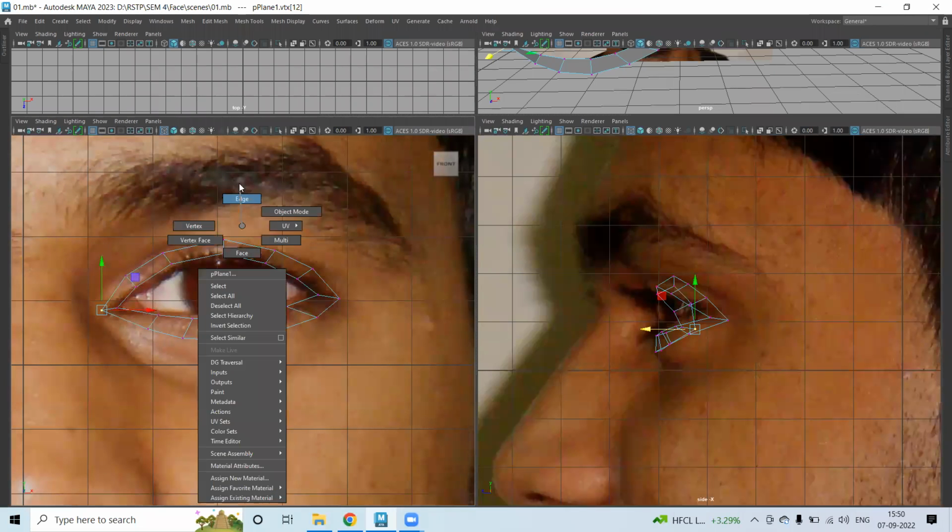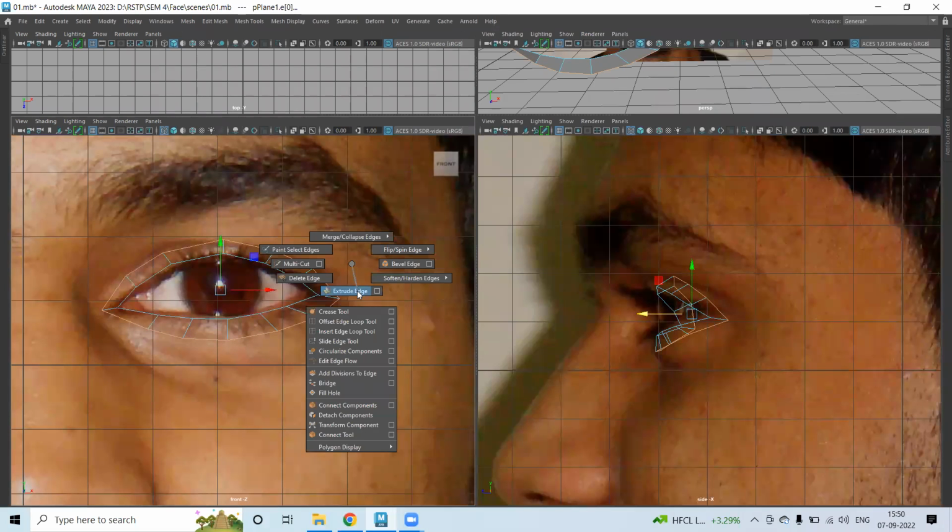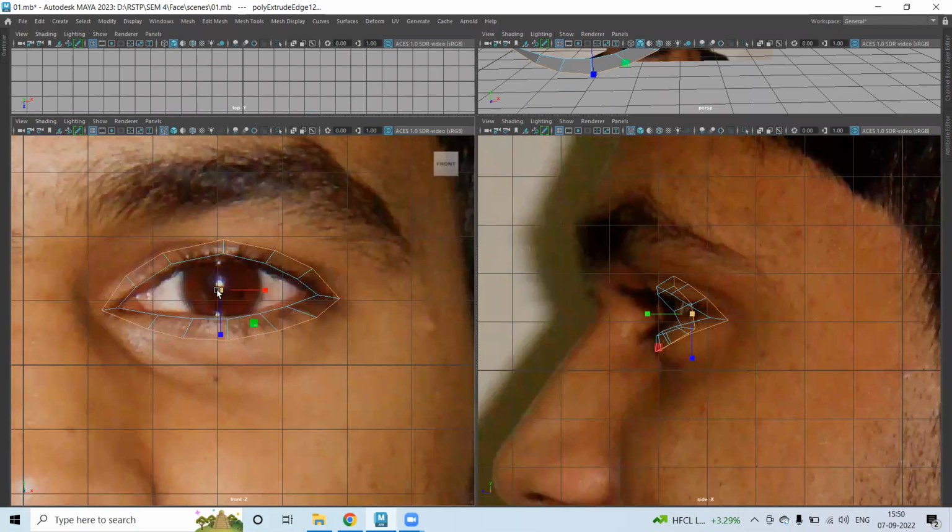So next step, double click on this so that entire loop is gonna select. I'm gonna extrude this and I'll be scaling this in this way and something like this. I'm gonna deselect the top edges, including this is fine.